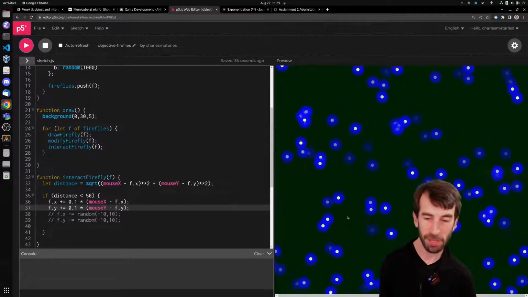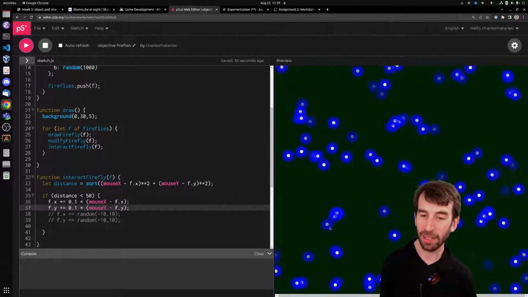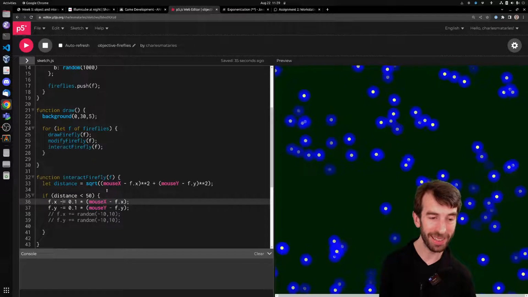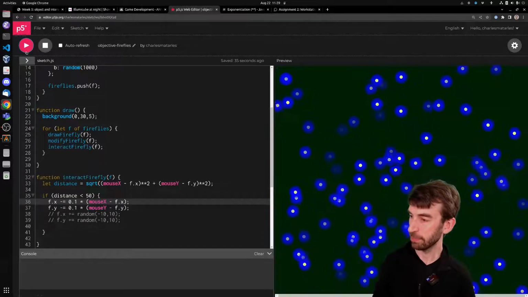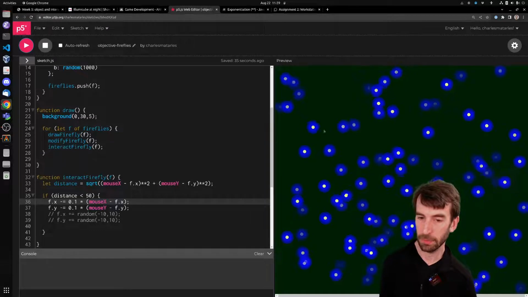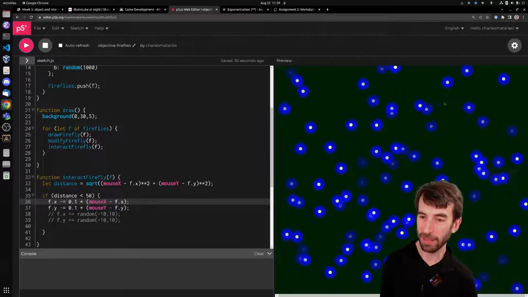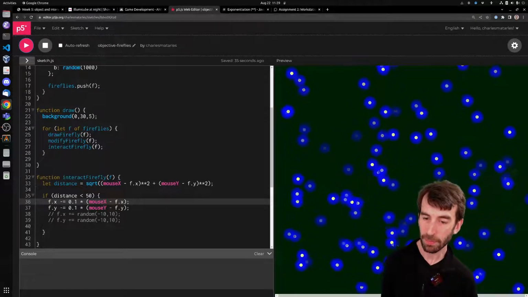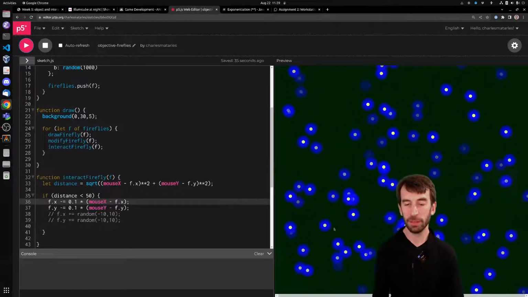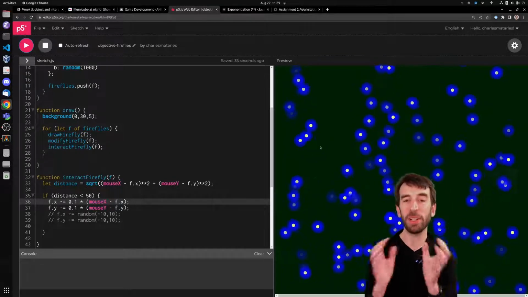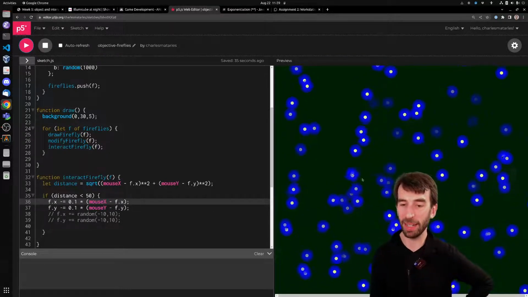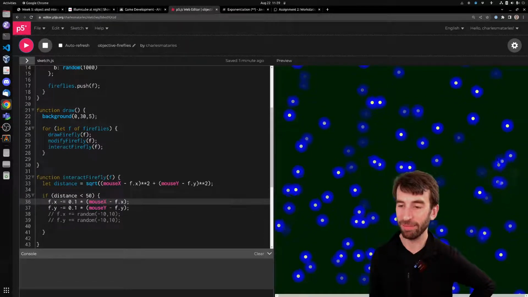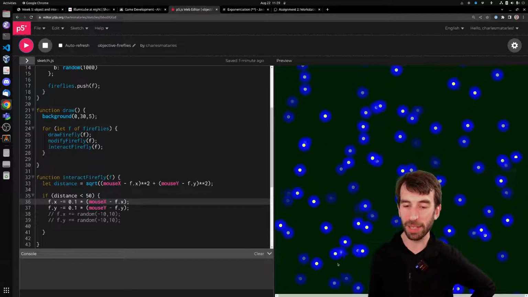Sometimes it's cool gathering together, but we might want them to actually run away. So instead of doing that, we'll minus the same thing. So they run away from my mouse a bit. The first example where they were chasing the mouse, they tend to get bunched together. This way they tend to spread out, which is kind of nice too. Because if they all bunch together, you kind of lose the effect of having them at different places around the screen.